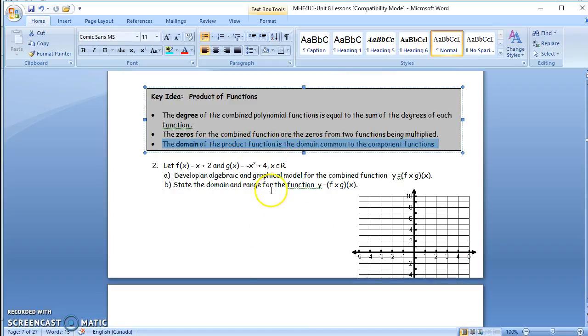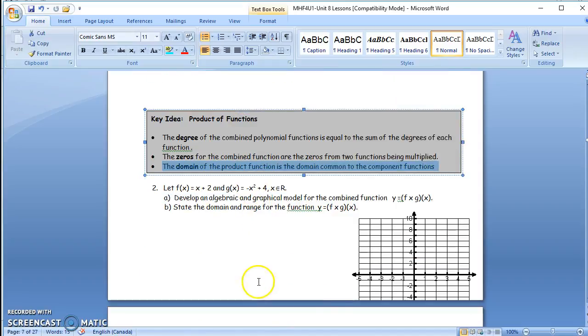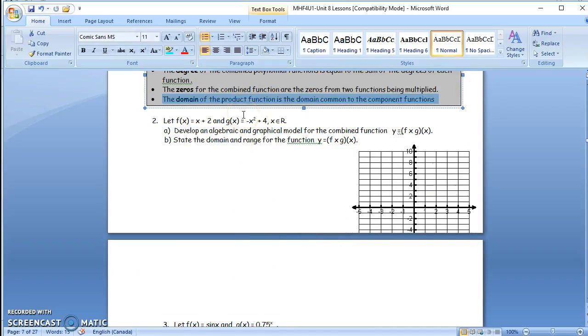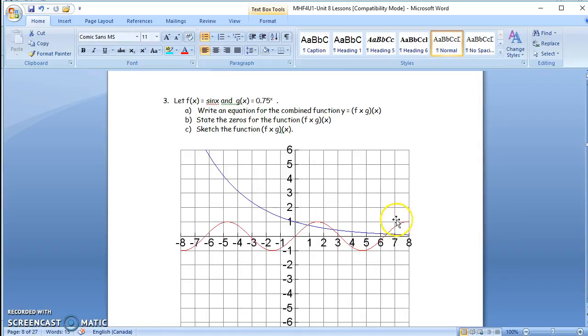This number 2 is the exact same thing as number 1, so it's very good for you to try this. Do it, see what you get, and then compare it to the note that I posted on the website for today's lesson under 8.2. If you want to do that now, pause this and go ahead. Otherwise, we're going to look at the last two pieces of information for today, where we are now going to combine more difficult functions together.